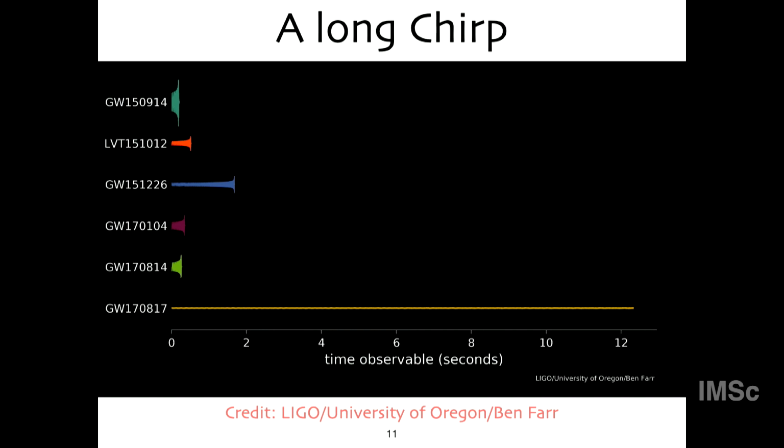Okay, we did have 100 seconds of data. I think here we have about 50 seconds. But it just tells that if waveform is going to be your tool, these are the sort of events that you should be after, because you can constrain so many parameters with such long waveform.